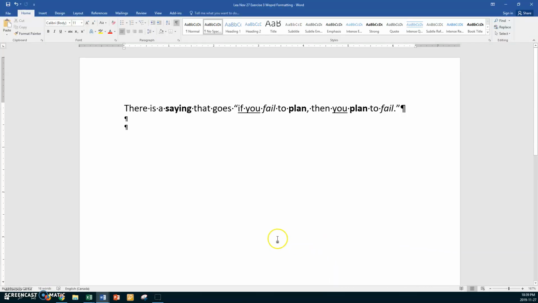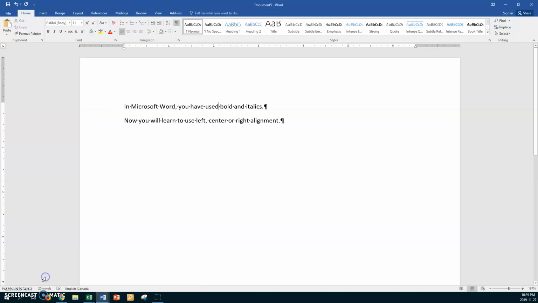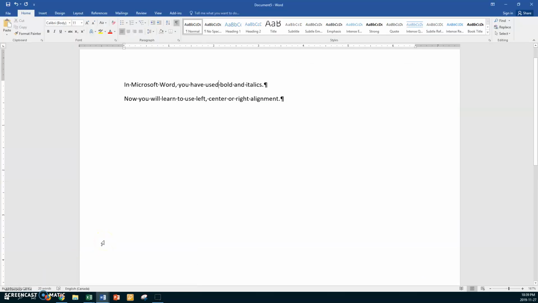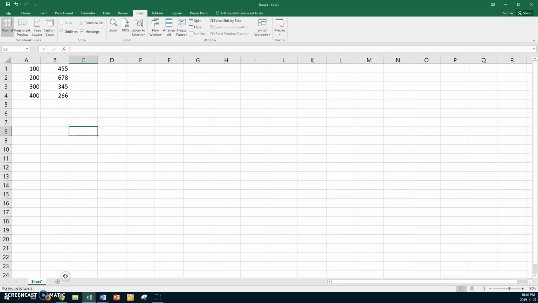Now save it. And the same thing here, we'll go File Close this time for a change, instead of Control F4. Either one works. And we're going to go back to Word. This time we're supposed to minimize Word, go out of Word, and go back to Excel. So go to Excel and key in these values.